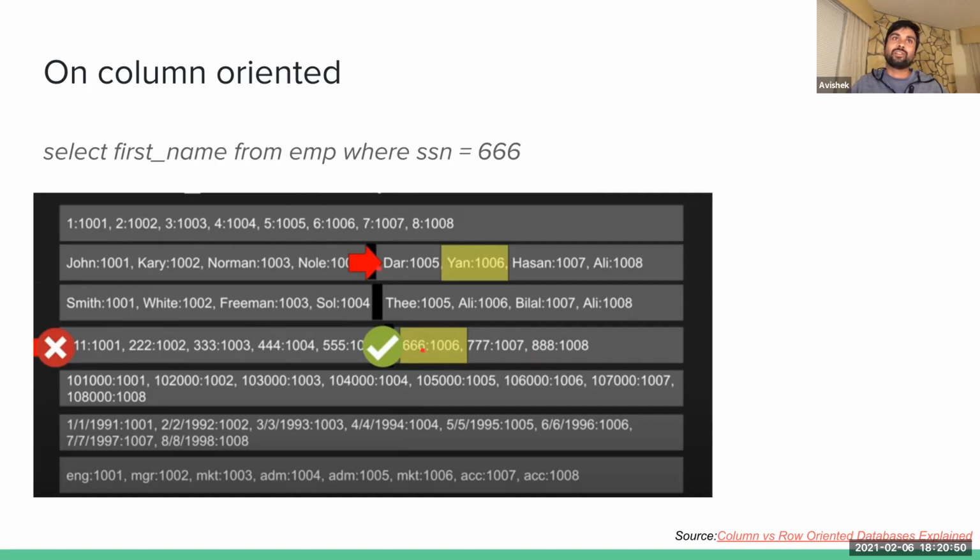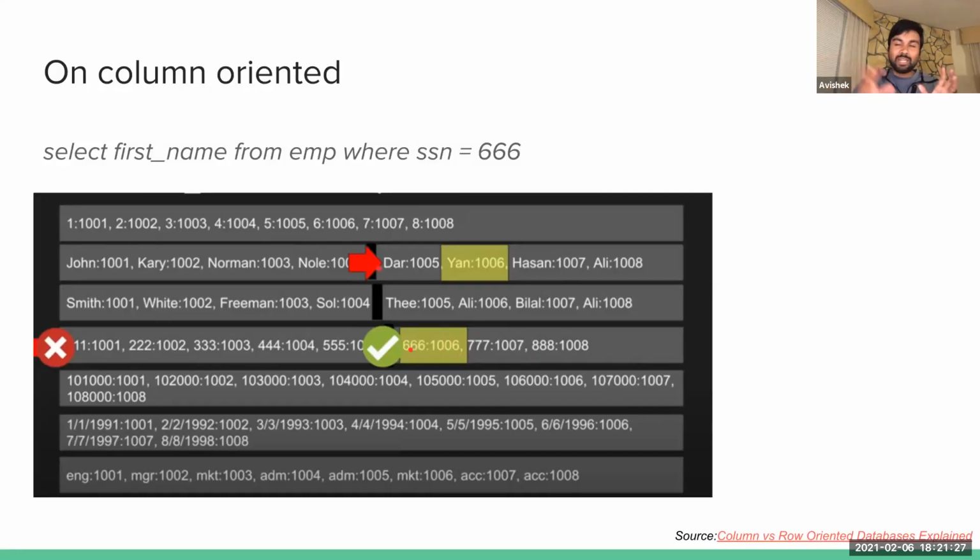When it finds it, it also has references to the actual row. So there's a reference ID 1006. The database can directly access this particular byte block and then read only the first name because it knows that we're only asking for first name. So we don't have to read other columns. We can go directly to the first name column and directly to the specific block itself, because the select gives us the reference to the record that we are trying to look at.